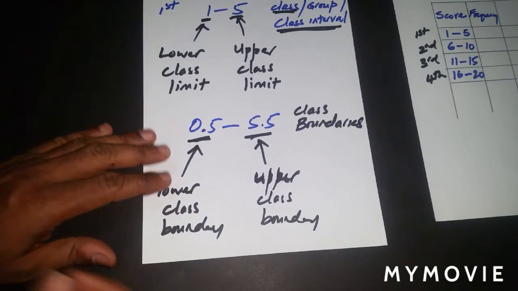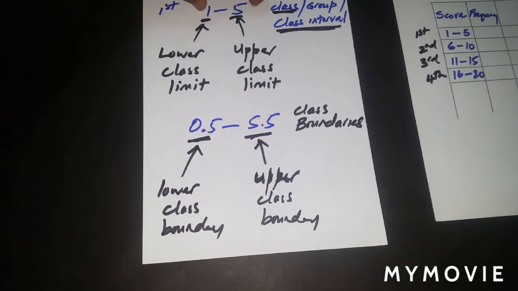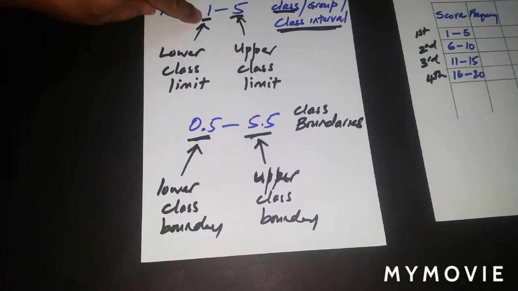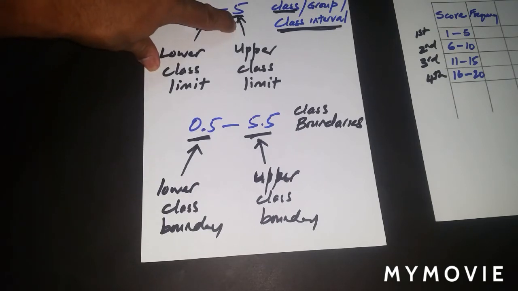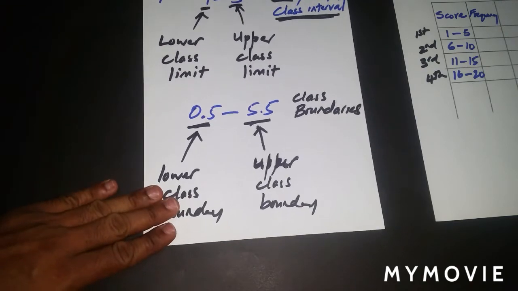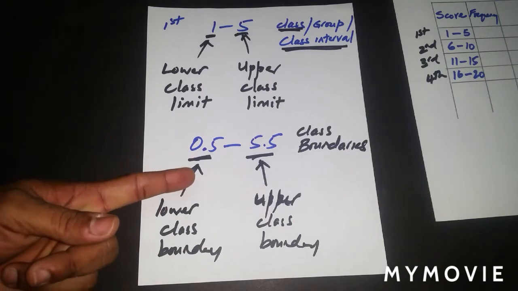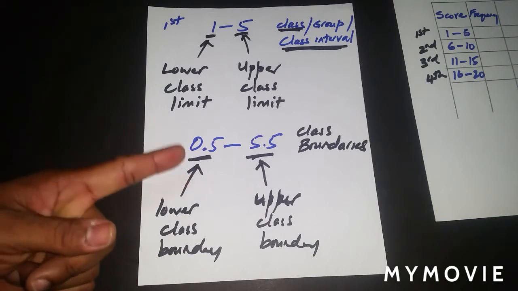All right, so what have we learned so far? What have we mentioned so far? This here is a group or a class interval. Each class interval has what we call class limits. This would be your lower class limit. This would be your upper class limit. Okay. Now each class or group or class interval can be represented using class boundaries, which would provide more accurate readings when we create a graph. So when we talk about graph creation, the class boundaries provide more accurate readings.